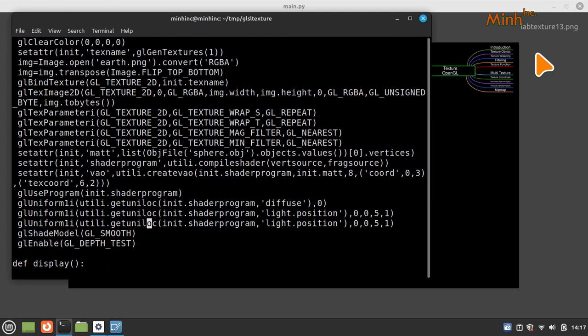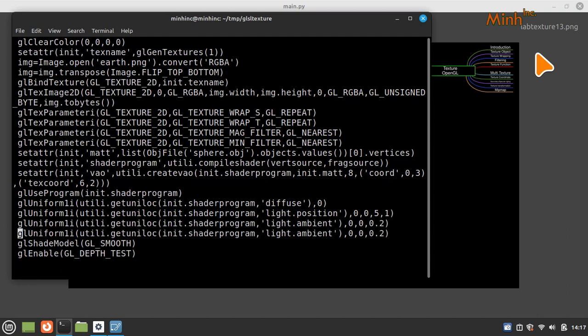Now we will add ambient, and light ambient is 0.2, 0.2, 0.2. Okay, so it is only 3, so 0.2. And we will add light diffuse, and we will set it really big, or we can just say 1, 1, 1. This would be enough. Okay, so nice.